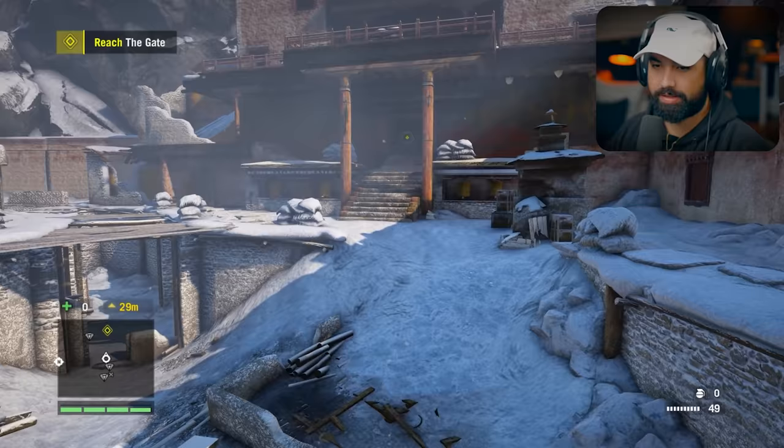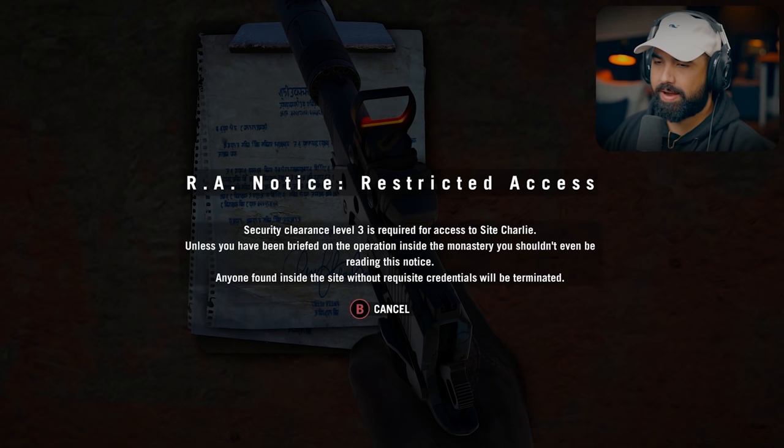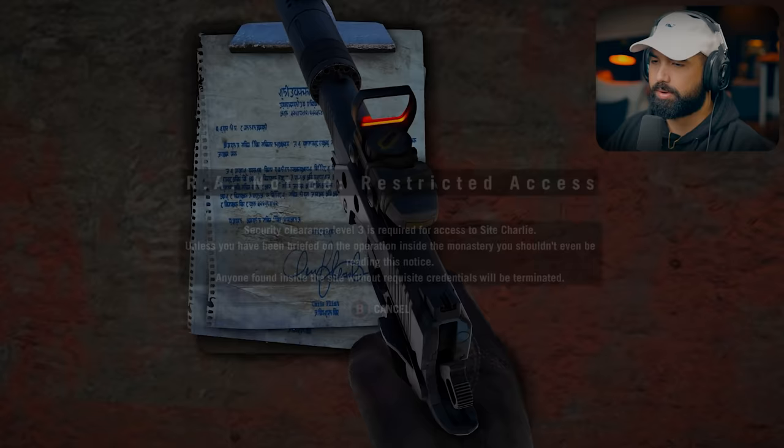Commander is in fact dead. And if he's not dead right now, he will be in just a second. You understand? What is this? RA Nota is restricted access. Security clearance level 3 is required for access to site Charlie. Unless you have been briefed onto the operation inside the monastery, you shouldn't be even reading this note. Anyone found inside this site without requisite credentials will be terminated.